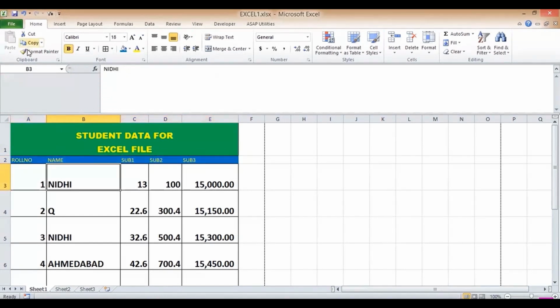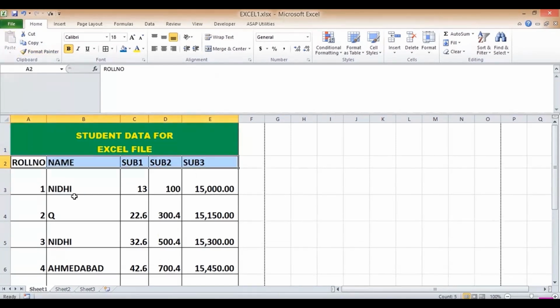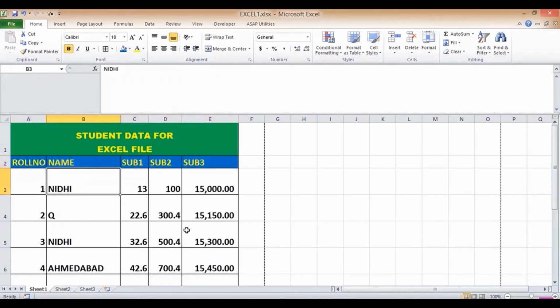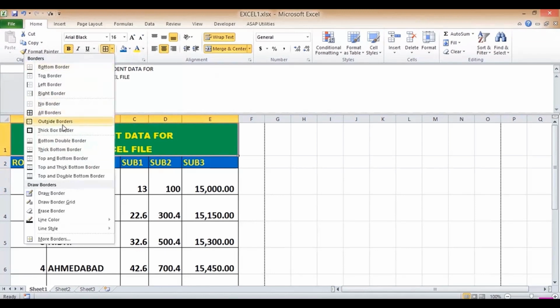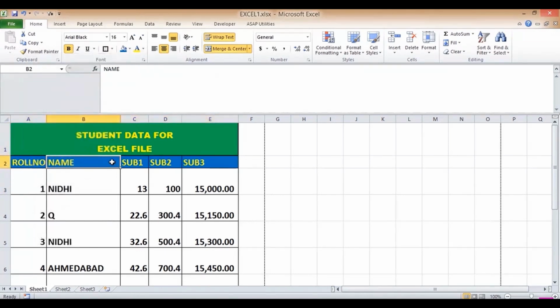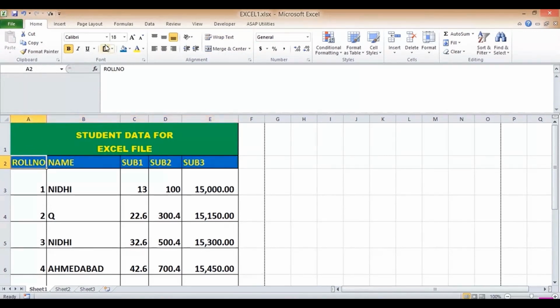If you want to change the font size, you can use this font size, and give the effect also. If you want, you can use the thick box border, and here also you can use the thick box border.